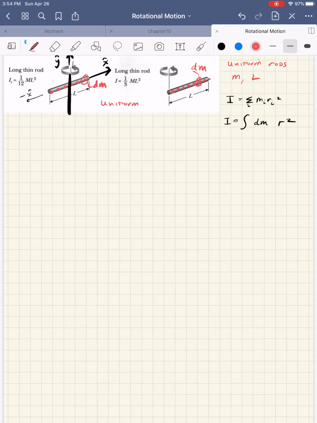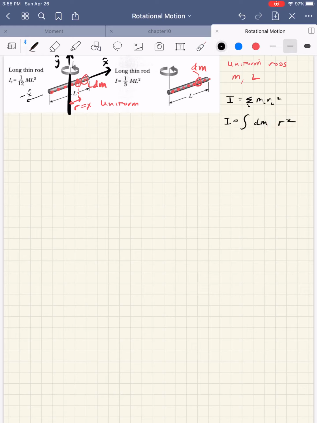And so for instance, for one of these dm's, this distance of r, this is its distance away from the axis of rotation. And that's why I put my axes here, because it makes it very easy then to say that r is equal to x, right? R will also be equal to x here. And it doesn't matter if it's positive or negative, you see it's squared in here. So a lot of what I'm doing, if I put my axis of rotation on the y-axis where my origin is, then a lot of times I'm going to be in a pretty good situation for finding this value of r, which means all I have to do is find dm.